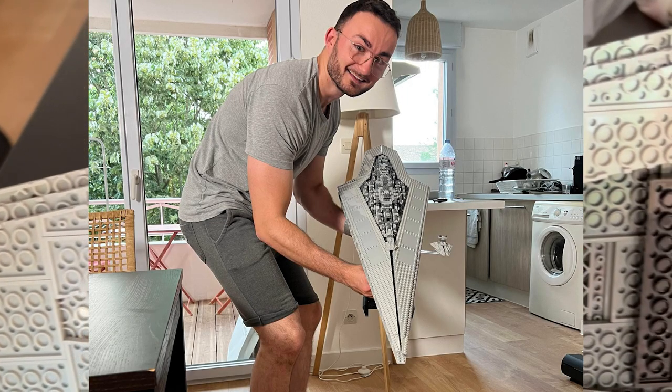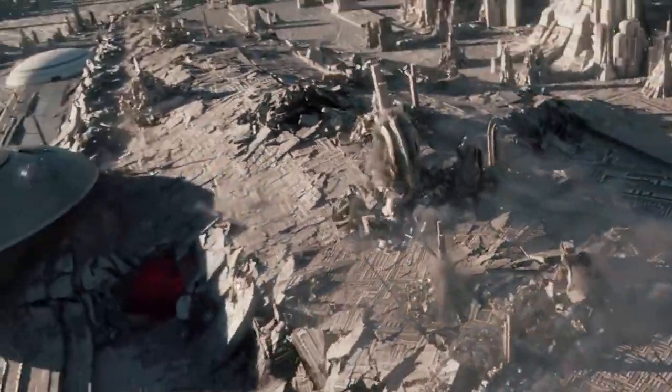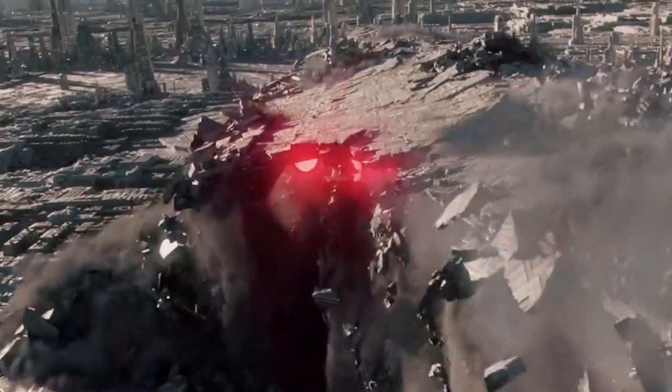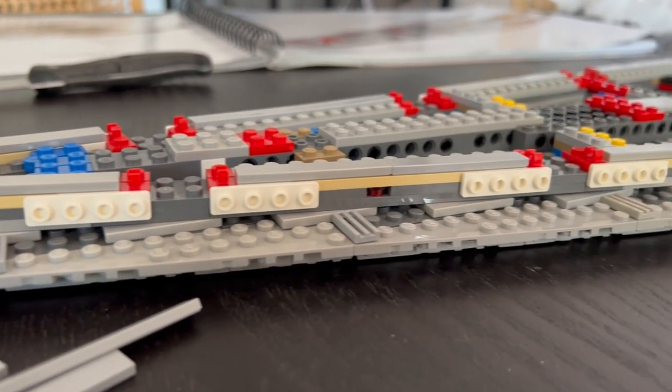But yeah, it's truly impressive to think that the guy at LEGO was paid to design this, but also make it in a way that allows gravity not to tear it apart, something the original starships from the saga didn't have to work with.